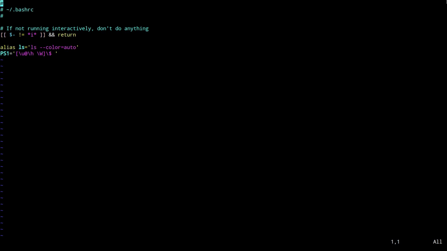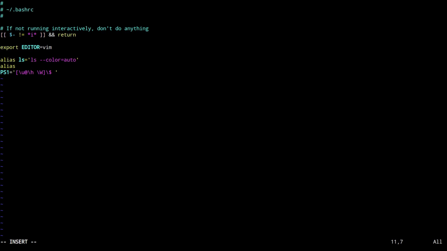So first, what I would like to specify here is the environment variable for my text editor. And since that is Vim, I'm going to say here export EDITOR=vim. And by the way, you should specify your own default editor in this file. And I would also like to specify a few more aliases here.